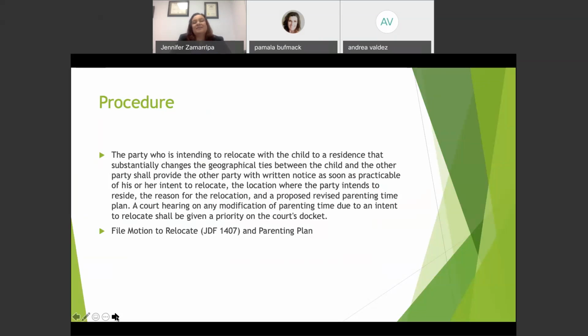You need to have basically everything planned out of where your job is going to be. Obviously, you're not going to have a lease signed yet on where you're going to live, but you need to know where you're going to live. You need to know where your kid is going to go to school. The courts aren't just going to say, "Oh, we're going to let you move to New York City, and we're sure you'll figure it out when you get there." Court is not going to allow that.